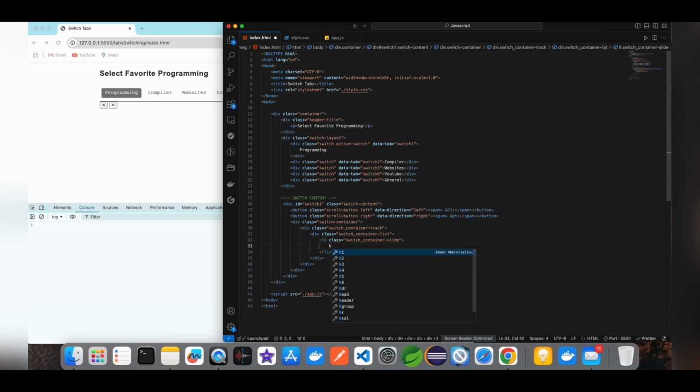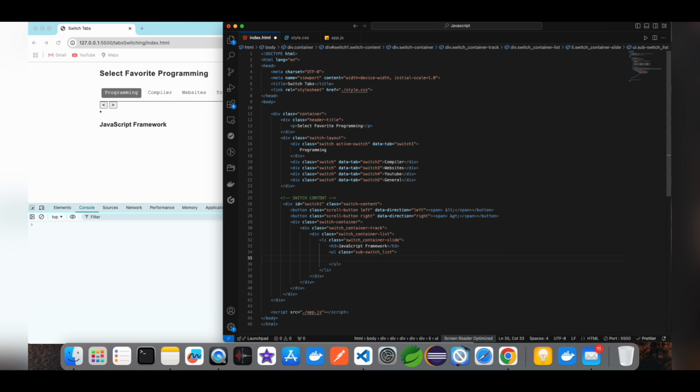After that LIs, and after LI this is the subheading of the switch content, and after the subheading take lots of LIs, but before that wrap them inside the UL.